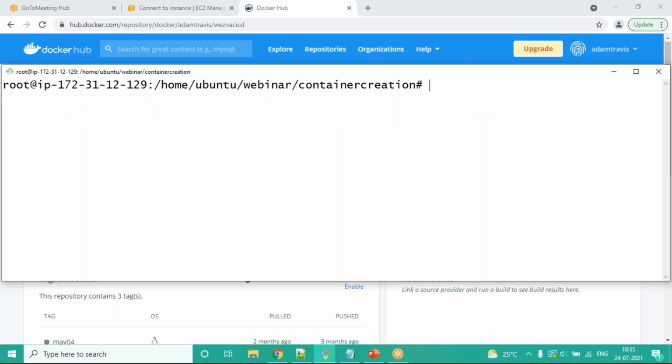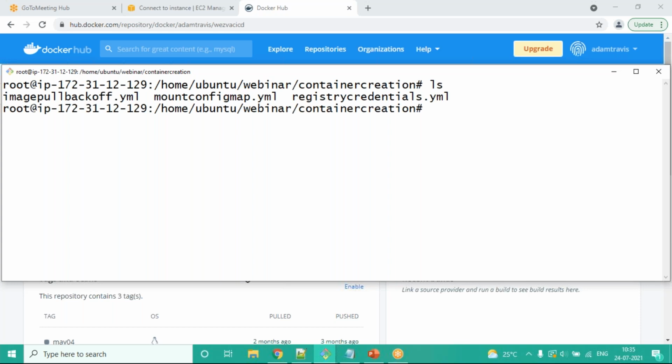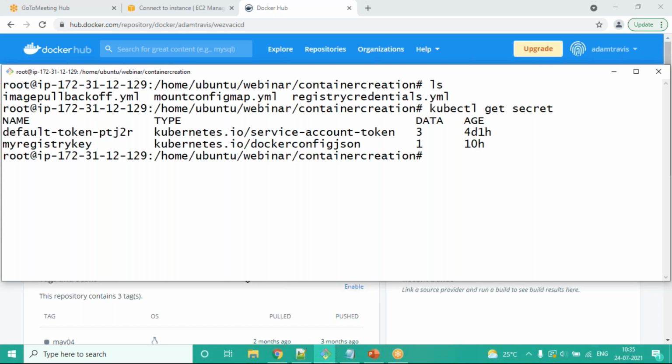Now, I have already created a secret. This secret points to the same dockerhub.com. However, I have given a wrong credential. So what will happen now when I try to create a new pod, using this credential through the secret, and then try to download the same image which I showed you manually? At that time, because Kubernetes will not be able to get the right credentials or permission, you will get the same image pull back message.